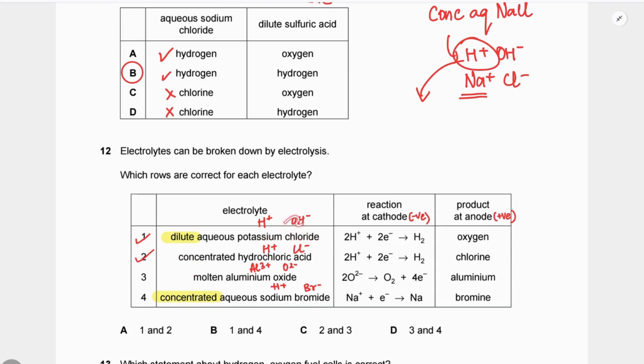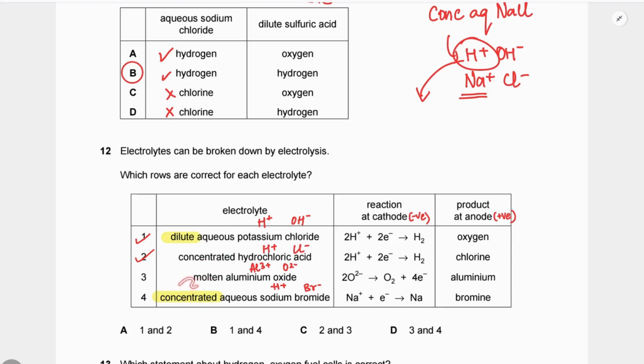So along with the potassium chloride, we have H plus and OH ions. We have a dilute solution. So for the cathode, hydrogen will get released, and for the anode, instead of chloride, OH ions will get liberated. OH ion forms oxygen. So over here we can see first is actually correct. Now for the second one, concentrated HCl, concentrated is given, so that means our chloride ions will be more and chloride will get discharged. So yes, chlorine is getting discharged at anode, and over here hydrogen. So first and second correct.